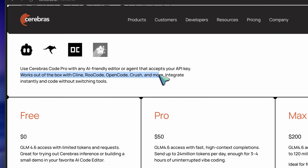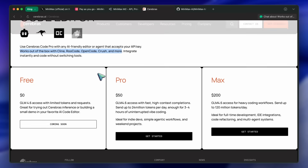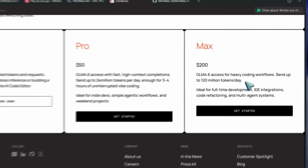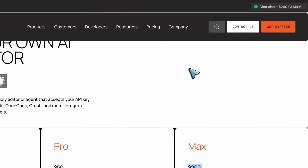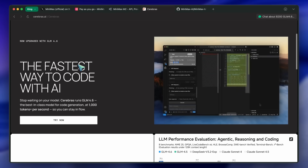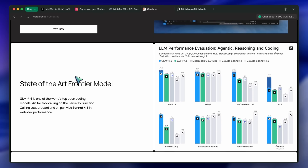The $200 plan gives about 1,000 tokens a second for GLM, which is insane and so fast. It's really very fast and way better than whatever Cursor's Composer is. The issue is that apparently the code plan is out of stock now, and even for the API it costs $2.50 per million input tokens and $2.75 per million output tokens. It's 1,000 tokens a second for cheaper pricing than Cursor's Composer and gives you better results. I hope they add Minimax M2 too, because it's smaller and can be even faster.